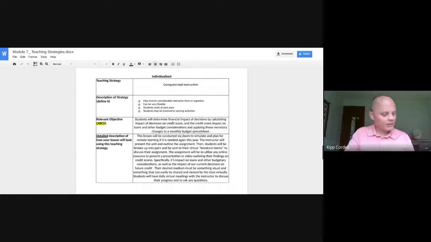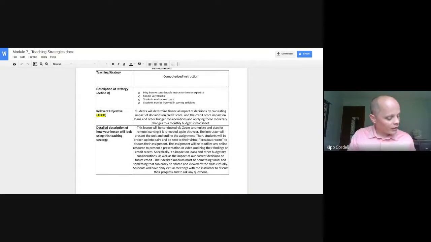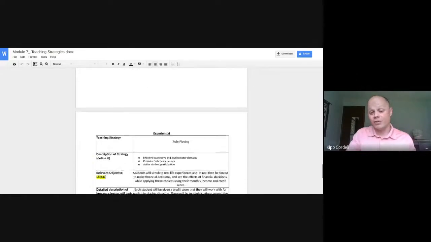For individualized, I chose computerized instruction. Students need to get creative and find ways to get things done. Technology kind of does that. And if some of them maybe aren't as tech savvy now, which most of them would be, but if they aren't, almost any job now incorporates some level of tech. So, getting them familiar with everything online that they can use is always a good thing. And it just lets them know maybe what are some other resources online that they can use in the future, places to go.